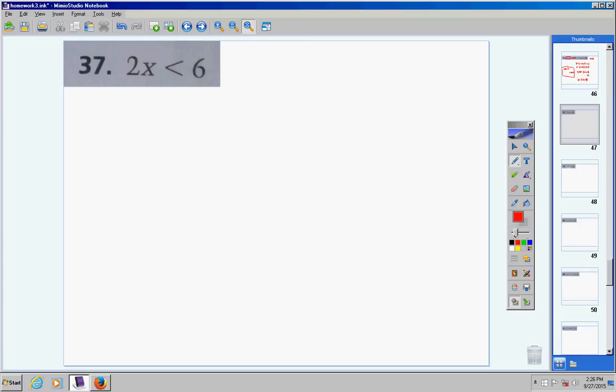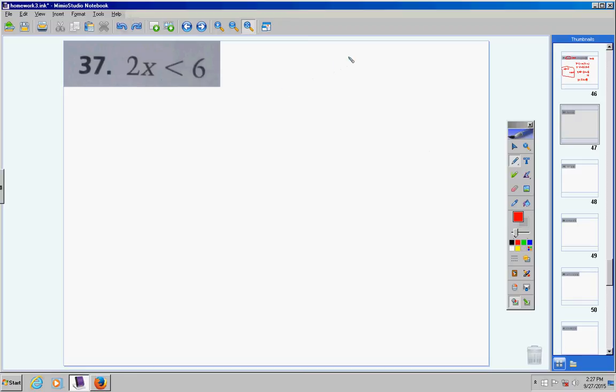You need to notice that we do not have an equal sign right here. We have an inequality. On your test, I'm going to mix all of those together. I'm going to mix your equations with your inequalities, with your absolute values. They're going to all be mixed together, so you must learn to look at a problem and figure out what type of equation or what type of inequality it is. This is an inequality that has one letter. Any inequality that has one variable is either going to be a horizontal line or a vertical line. Got it?